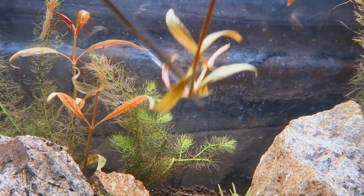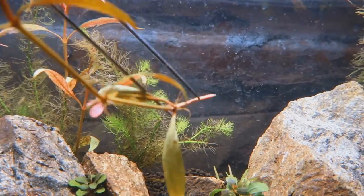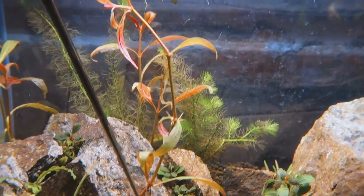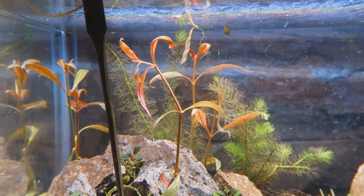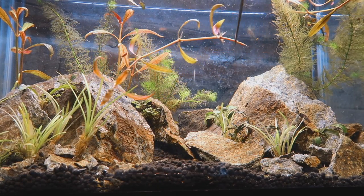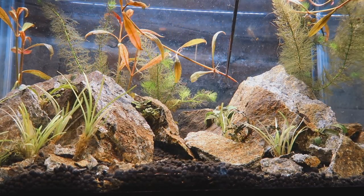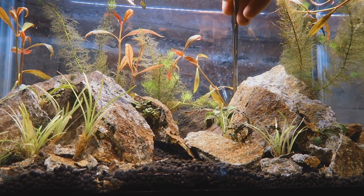I've also got this plant floating up here, and this is done intentionally. I wanted to grow out the roots a tiny bit longer on it. So if you've got a plant that you're not sure of how it's going to grow for you, float it for a minute. I floated this Telanthera cardinalis. It's got nice new growth at the top there, and now I can plant it back down in. I let this float for a while. That's fine. I'm doing that to get this longer root growth out of it, and I'm going to put it back down in here in the back.